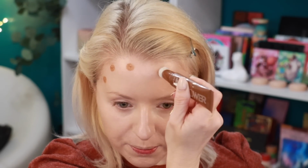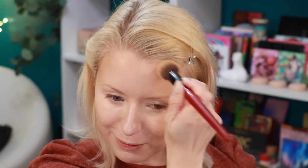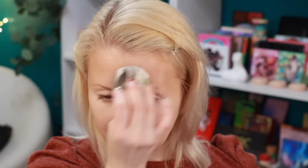These tend to dry pretty quickly, so you want to work in smaller sections, which is why I'm just applying it to the forehead. And I'm using my Smashbox Cream Cheek brush. If you hear a little clicking, it's the buttons on my sweater. First time I wear this sweater, didn't know it was gonna be a noisemaker. I'm gonna add a little bit more. Bring it in and down a little bit. I have a big forehead, so I don't mind going in with a lot of bronzer. Now I'm just gonna take my damp beauty sponge and just press over everything.